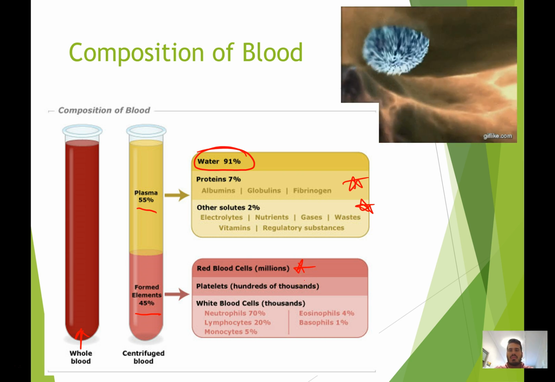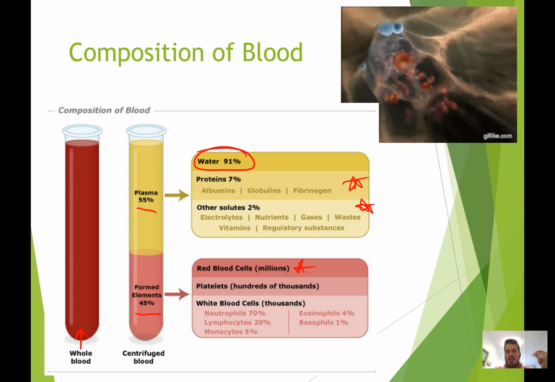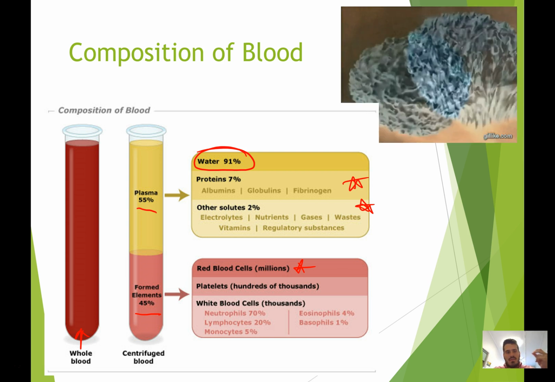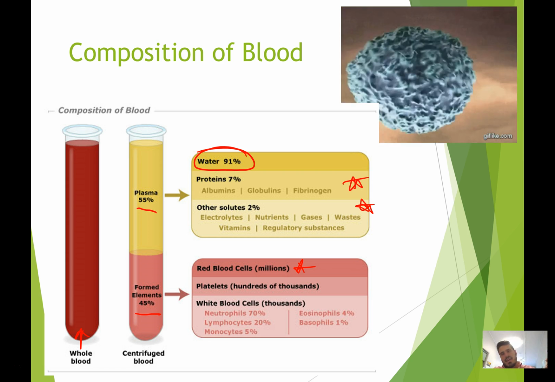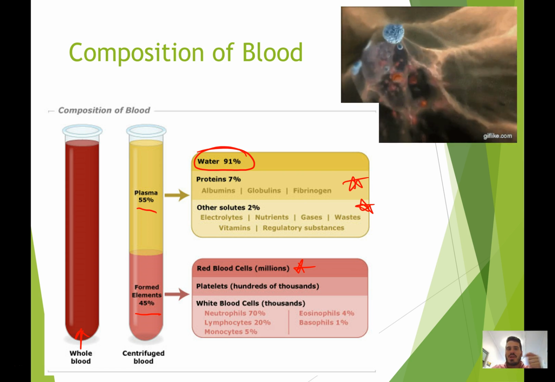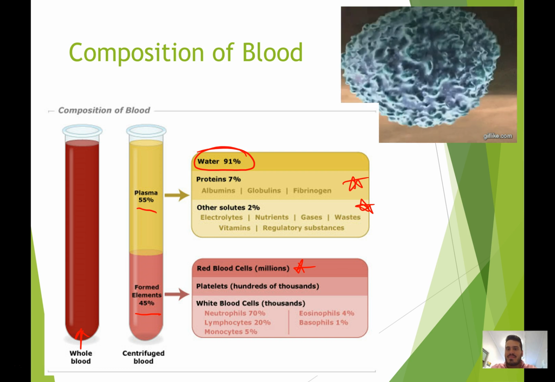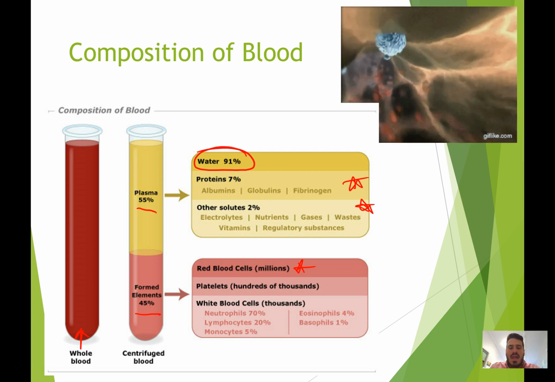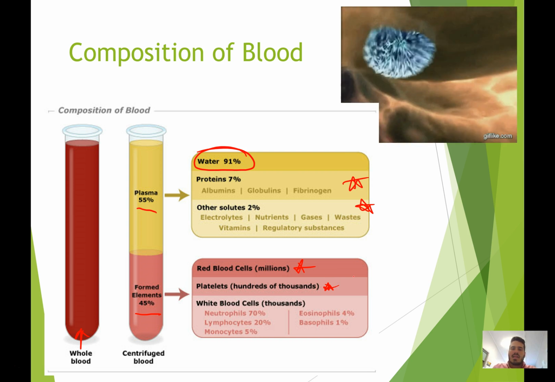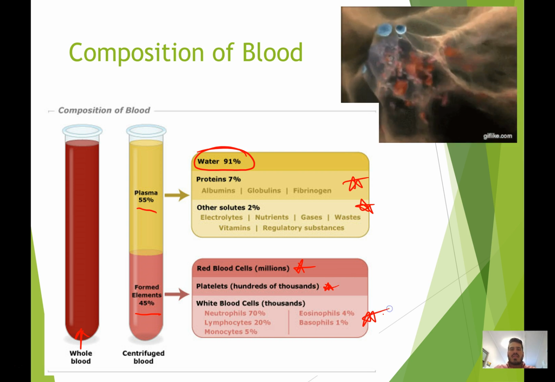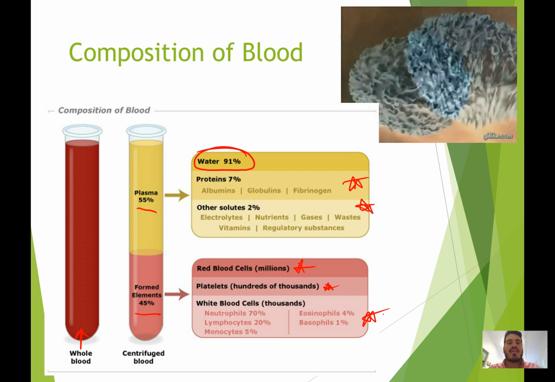There's millions of red blood cells. So every second, you have 2 million red blood cells dying and 2 million red blood cells in your body actually gaining a new life, okay? So we've also got platelets, which are the ones that allow your blood to coagulate, and white blood cells, which are in the thousands, which are the guys that fight off infection.